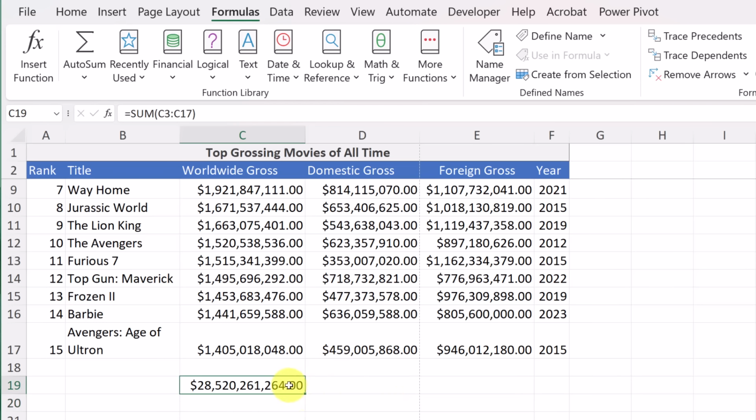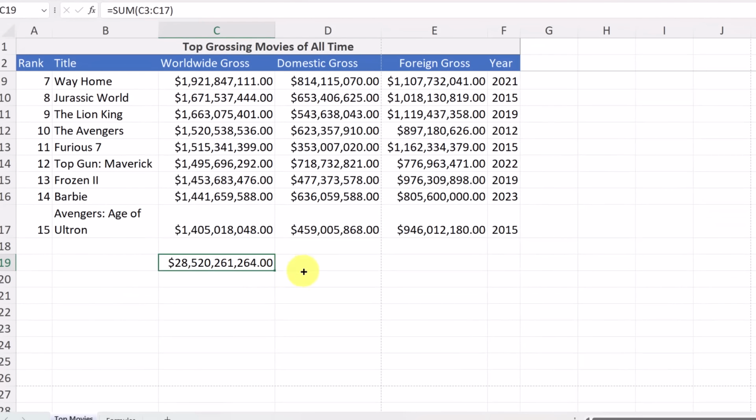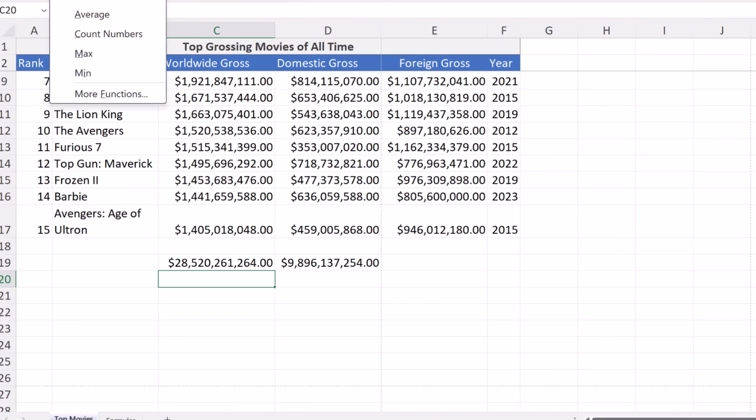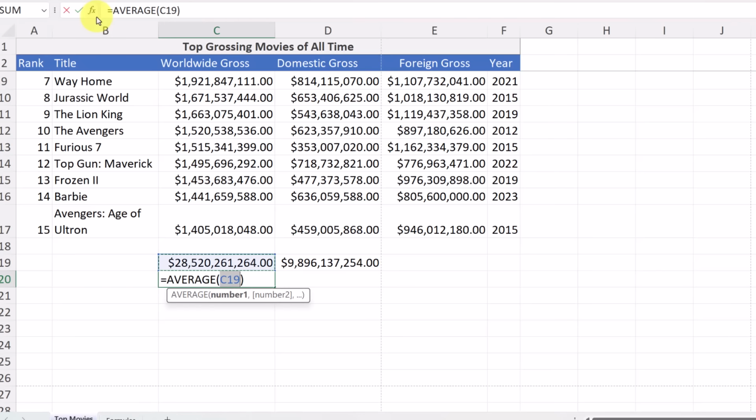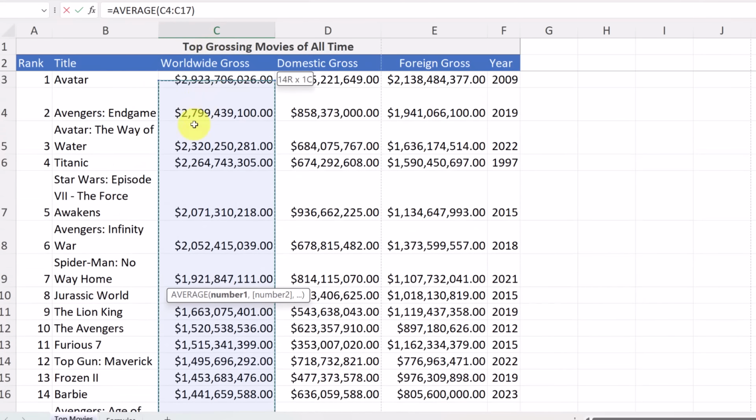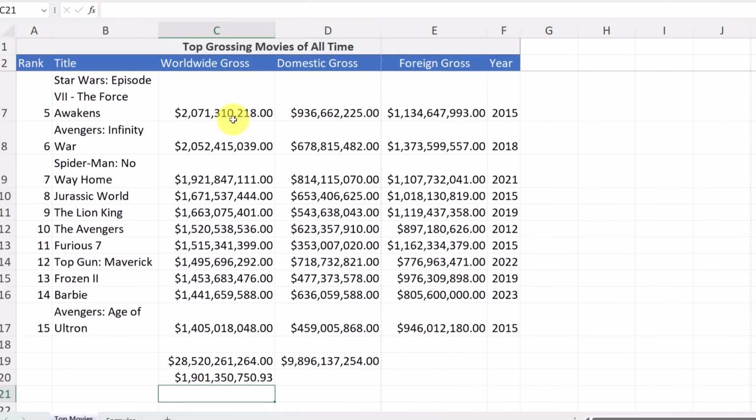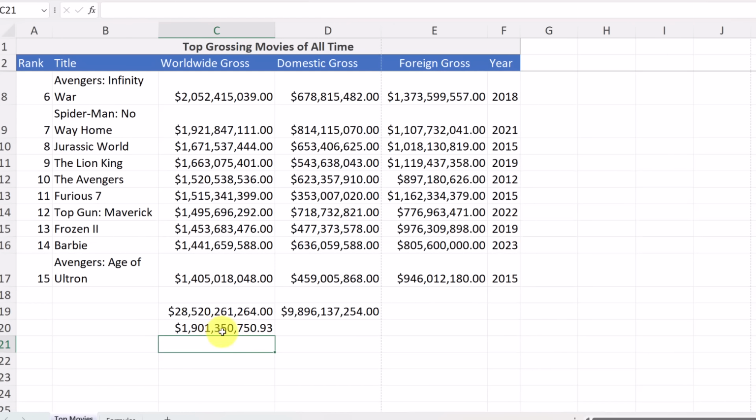So it's that quick. And I can copy these over. So if I was just dragging this over, now it's summed up domestic because it moved over. Notice the columns, D3 to D17, this is D. So it's able to copy those over. If I go down here below, I could use these here. Is there an average that I want? I could hit average here. Well, it's not of that right here above. It is going to be these ones. So I could select the range that I need, hit enter, and now I have an average of everything. So that quick to use them.